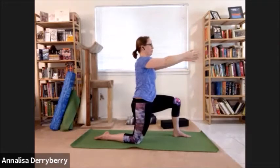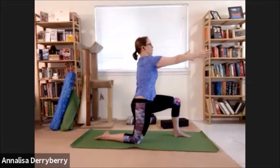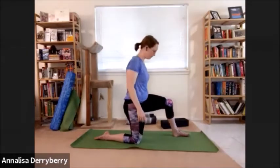Extending, we'll do this one more time. If you try this again on a replay, you can see if extending the arm feels okay for you. But if you feel pinching, then don't come past this armpit area. And so bring that arm back out, reach, reach, reach, reach, reach, and relax.